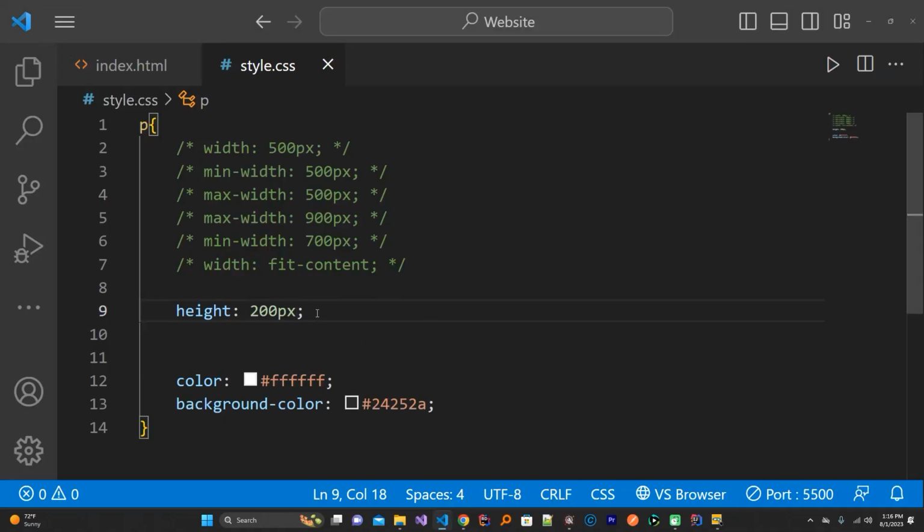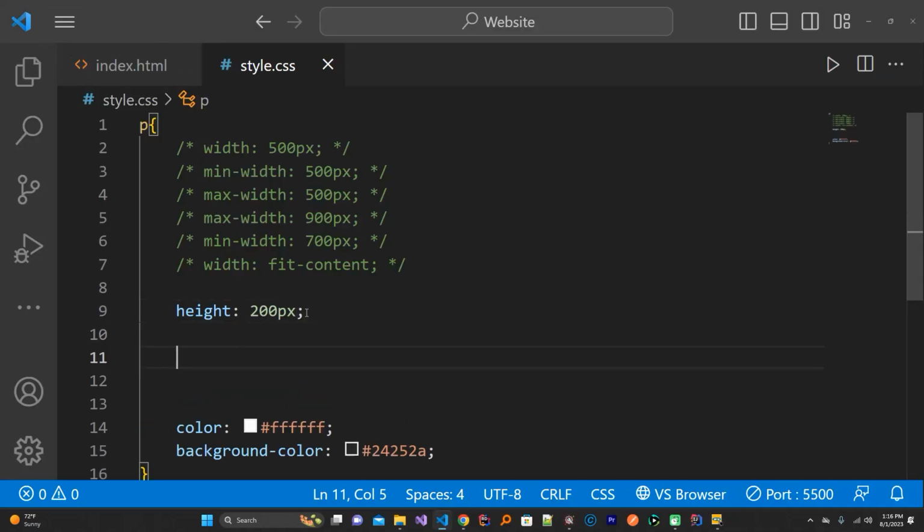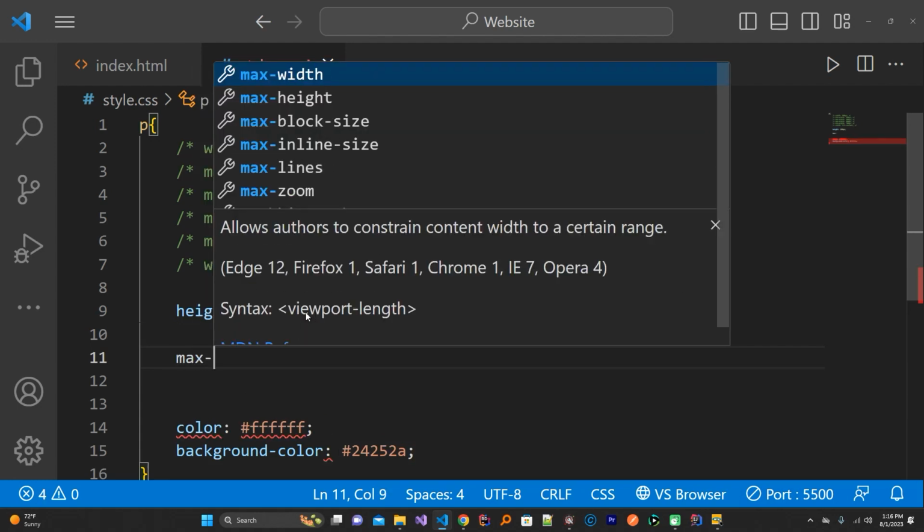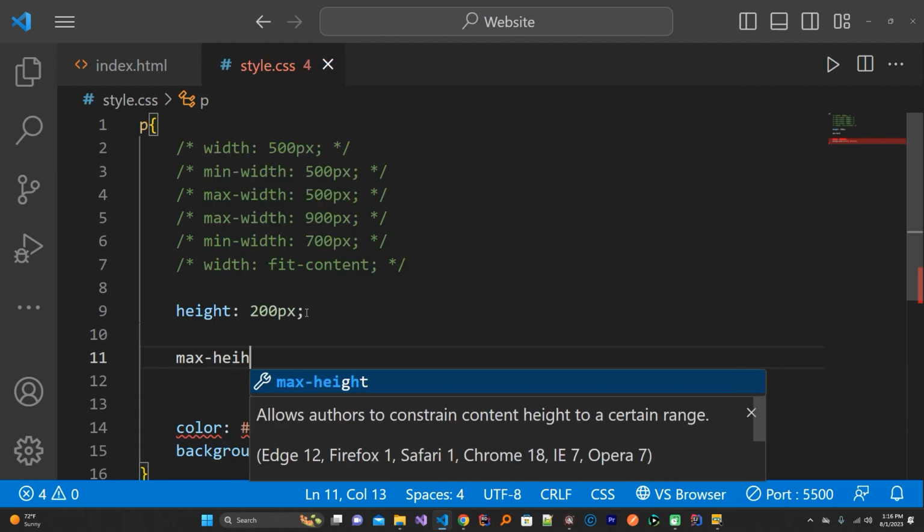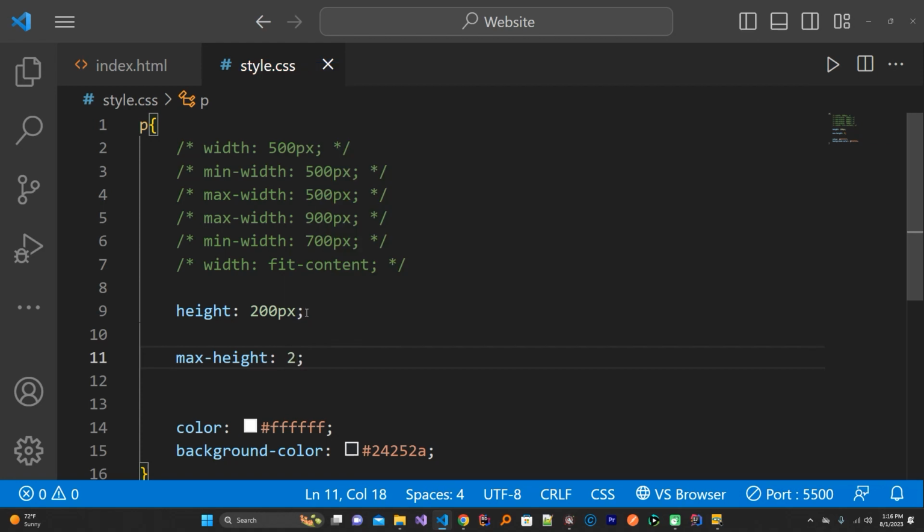We can as well give it a maximum height, let's say a maximum height of 50 pixels. Let's comment this one out. I explained this one earlier.